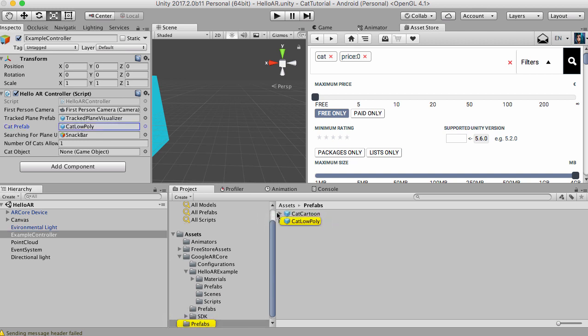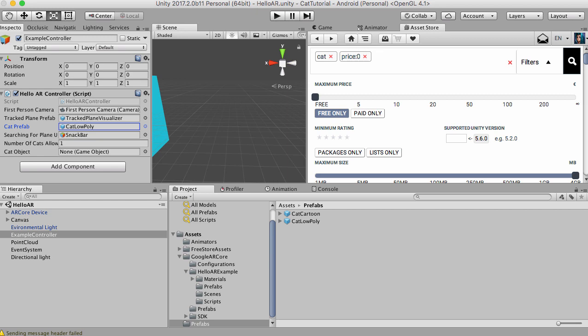We have 1 reference, but we want it to be 2, and then we want to be able to hold on to 2 objects here that we're using, and we want to change this to the maximum number of cats we want to place down, which is also going to be 2 now. So if we kept creating cat objects and kept changing the number of cats allowed and kept adding more cat prefab slots, it starts to get a little messy.